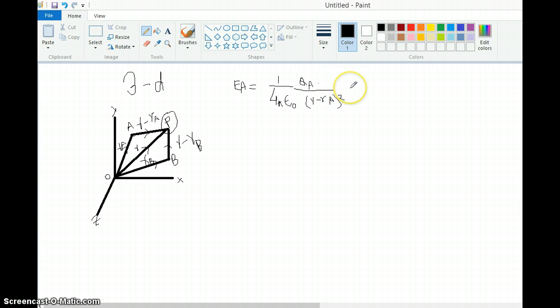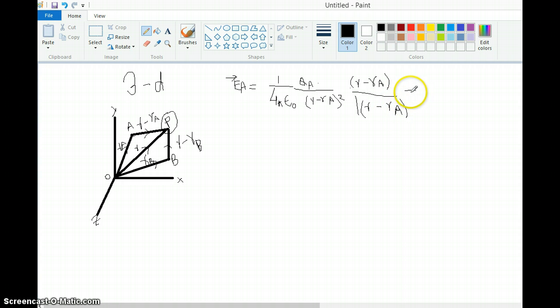I'm going to multiply it with the unit vector so that it gives me both the direction and magnitude of the electric field on P due to charge A. So that's going to be R minus RA over the magnitude of R minus RA, which is the formula to calculate the unit vector.